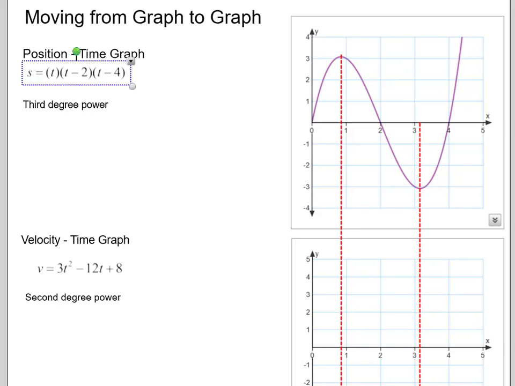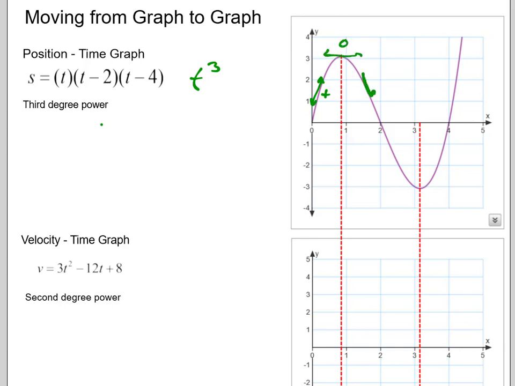Again, you don't need to know where this guy comes from. What we do need to see is that if we multiplied all these out, we would have some t cubed somewhere in the final expression. If we look at this graph here, which is a cubic, we'll see we have positive slopes on that side, we have a 0 slope at top, and then we have negative slopes on the right-hand side. And they continue all the way down here until we go back to a 0, and then we go back to positive slopes. And again, I don't really care about the numbers at this point. I'm just interested in the behavior.